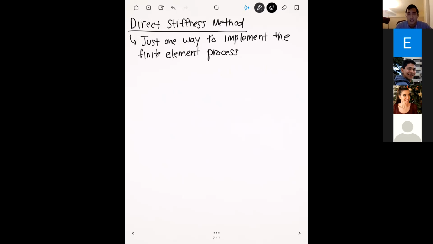You're probably not going to be using this directly on practical problems, but it's going to be a launching point for discussing things like element stiffness matrices, assembly, boundary conditions, and interpreting results. So this has the lowest barrier of entry, and that's why I'm choosing it.